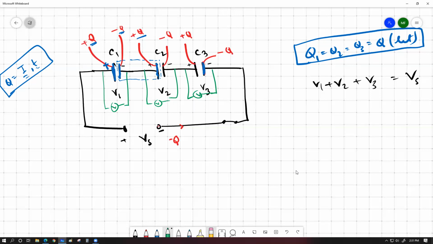If this source has a total voltage supply of, let's say, 20 volt, once the capacitor stops charging, it means once the charging process is complete, then the sum of the voltmeter readings would add up to 20 volt, but they will all go from 0 to their maximum value simultaneously.